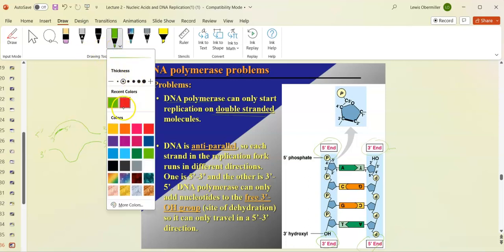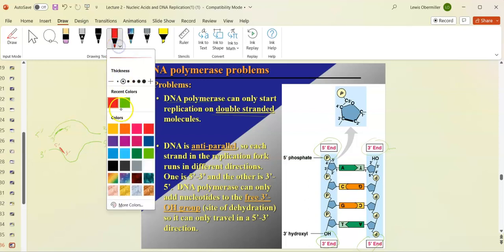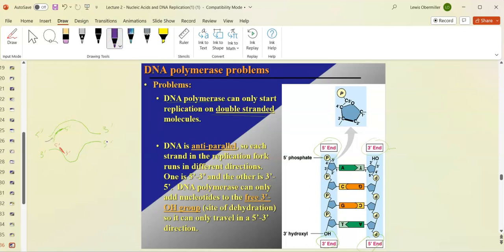And if we put a primer on the other side, this primer would be 5', and this primer would be 3'. Right? Remember, we can only add on the 3' end. So the DNA polymerase that starts replicating this would only be able to add in this direction. Right? This would only be able to go in this direction. Right? The other fork is a little different.